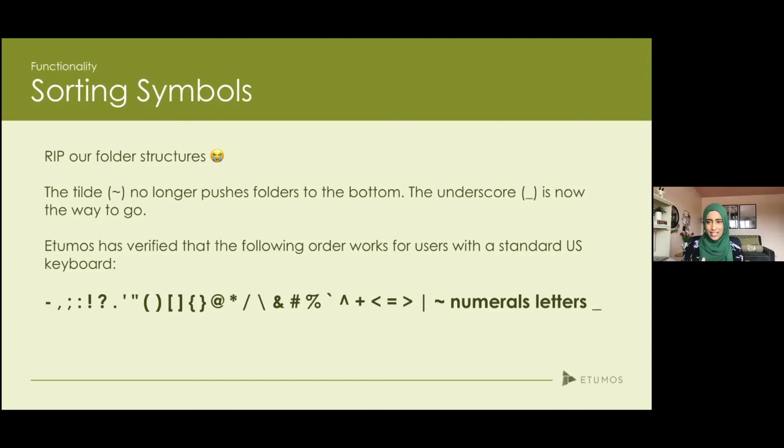Now, an interesting little side note here is that in the normal software development world, the tilde is honestly not the way to do it. And Marketo created a custom way to have folders go to the bottom, or any assets really. And now with this new rollout, they sort of righted that ship, and now we're doing it the way the rest of the software development industry does it. So what we have verified, and this is true for a standard US keyboard, is this is the order of characters, numerals, and letters that will sort your folders.